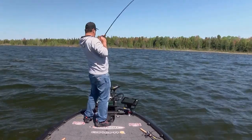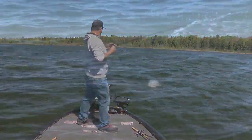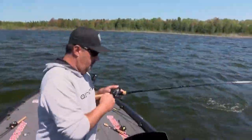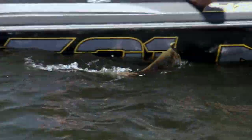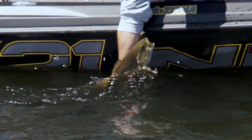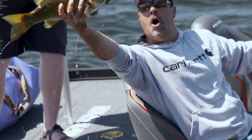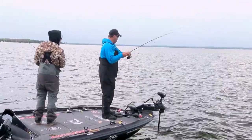The other thing is, when I look at a giant flat, okay? It's a big one. I look at that kind of like a deer looks at a cornfield. He goes out there and he eats, and then he looks for a resting place. Could be a thicket, could be a swamp. But he revolves the majority of his year around that food source. Smallmouth do the exact same thing.